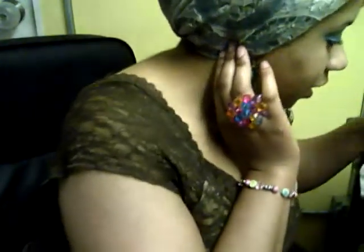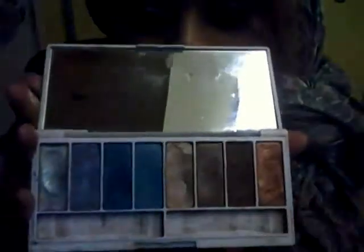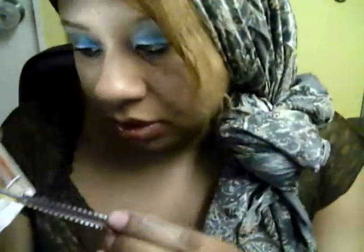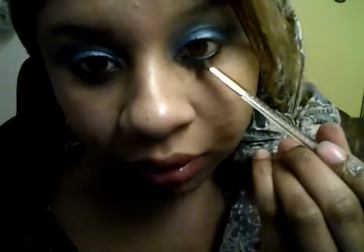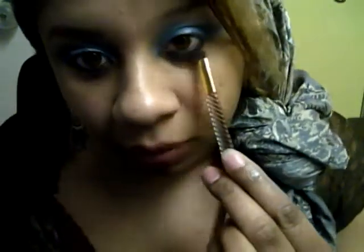Now I'm gonna use my pointy brush right here, and I'm gonna use from this makeup palette again with the nice blues and tans. I'm going to use the light turquoise blue, and I'm going to take the tip of this brush and sweep it across the blue like that. Blow it off a little. And I'm going to move it under the eyelids and blend it out with the black. That way, it's giving me a nice, pretty blue.